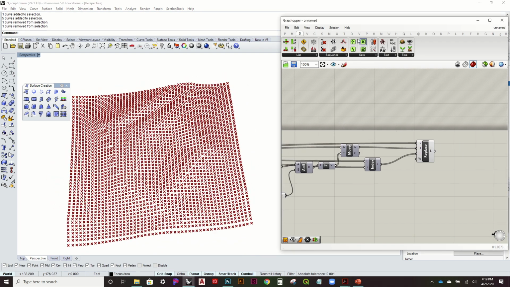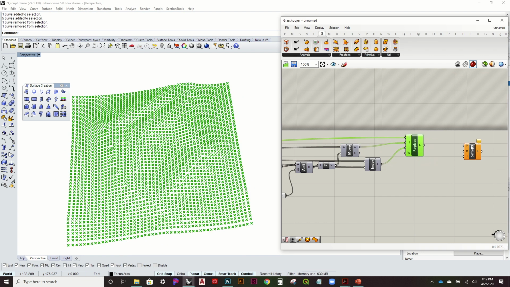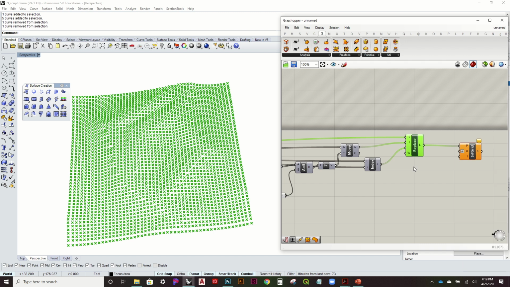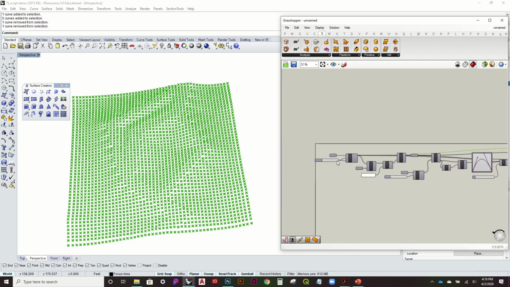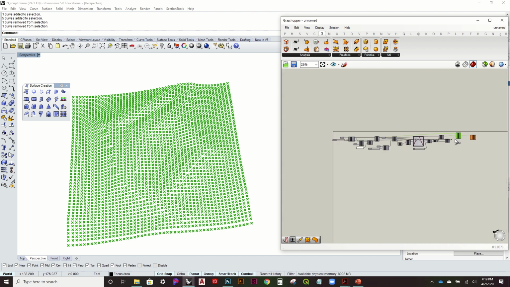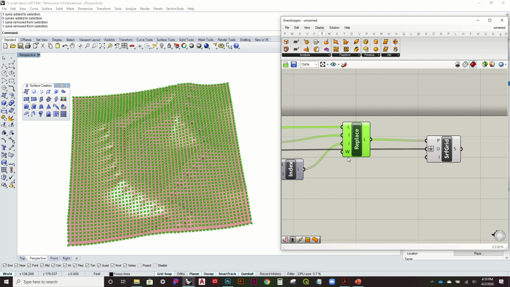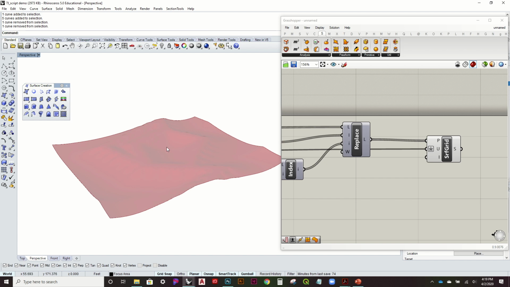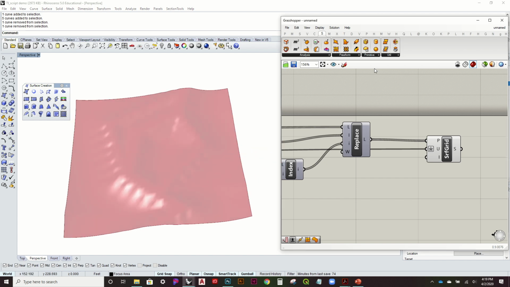And like I've done in the past, we want to make these grid of points a surface. So I'm going to use the surface from points, give it that expression. Always using this expression of x plus 1 so that you can use the same u count that you started with this. And there we go. So again, there's our landform from our pathway.